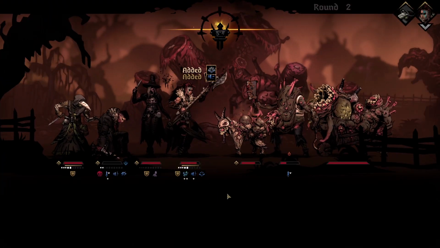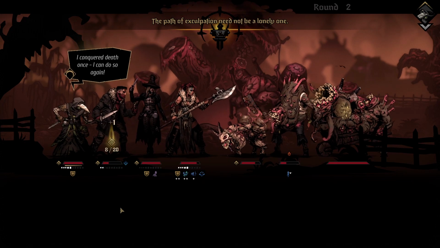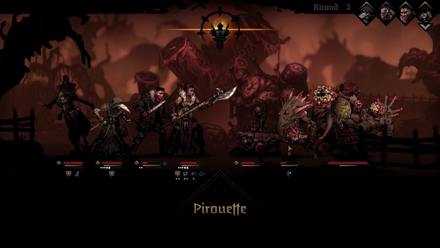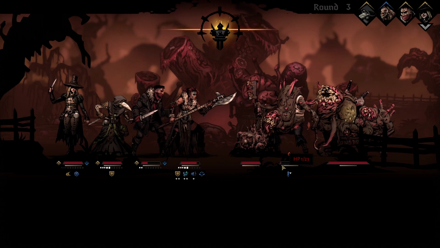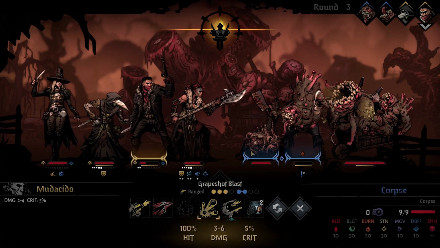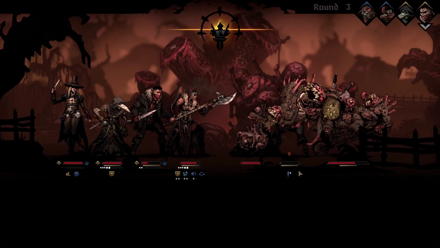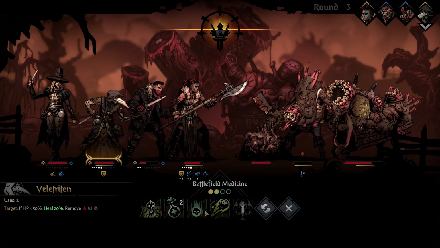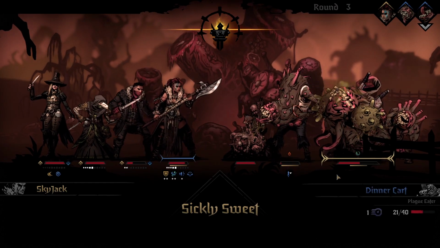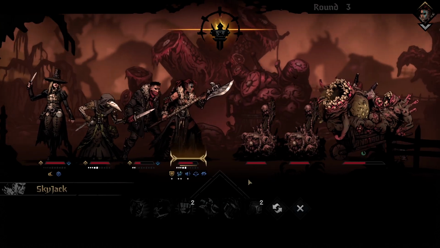Okay, keep taunting. Heal him up. Get rid of all of his negative tokens. Yeah, like setting up that pirouette took 3 turns. That's way too long. We gotta be faster than that. I know you're gonna eat the corpse. Oh, you didn't! Means, in theory, you're dead now.